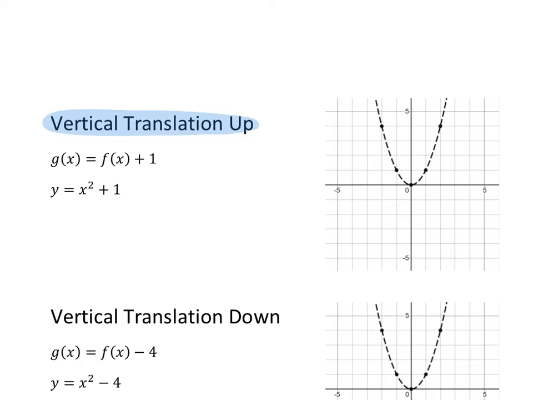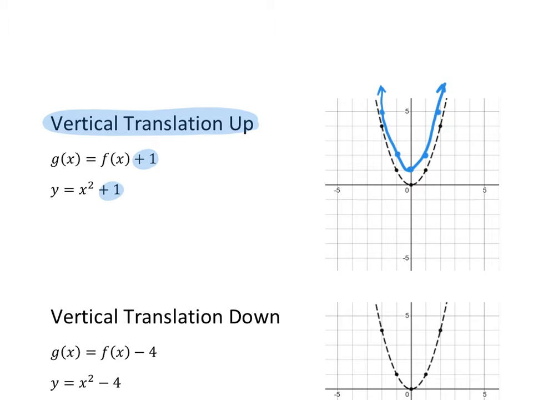with all of those coordinate points on my graph? Add how many? 1. So I'm going to move it up 1. That means I'm going to take this vertex right here, and instead of putting it here, I'm going to move it up 1. These other points, I'm just going to move them up 1 spot. And that is going to be my new parabola. I have vertically translated it up. Scooted it up, basically. Shifted it up. That's it. And again, the number is behind the entire function. So we see the +1 at the very end.